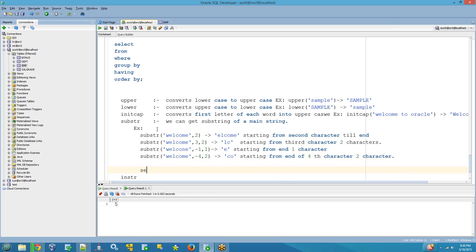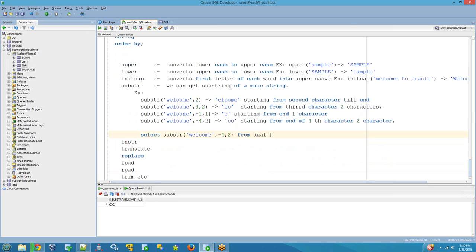You can practice all these examples. See here, ELCOM. Everybody is clear? So upper, lower, INITCAP, substring, and everything.